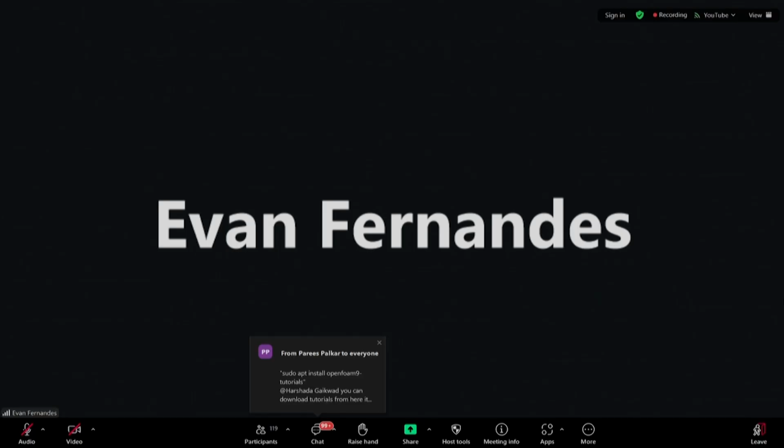On the official website also you can search that. You can just type download OpenFOAM 9. You can click on Ubuntu and then you can scroll down to their download page. On that they've mentioned all the versions and the variations in that particular version. Paris has also given you a command. You can try running that.